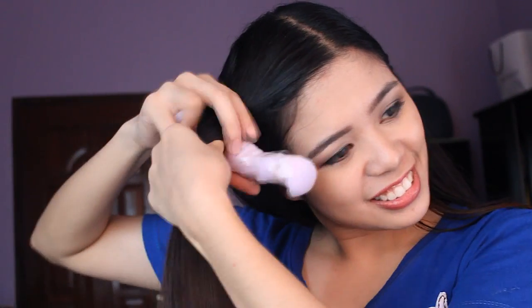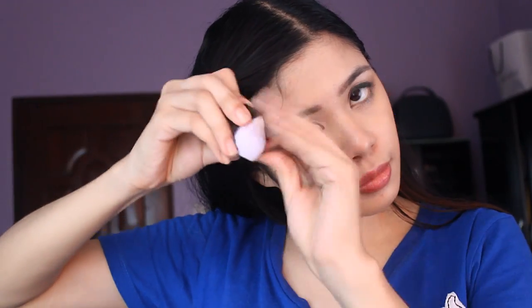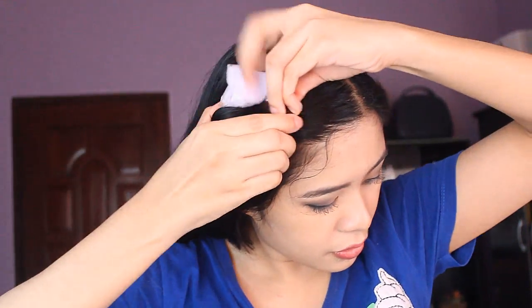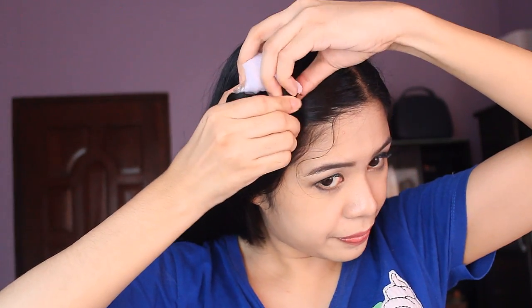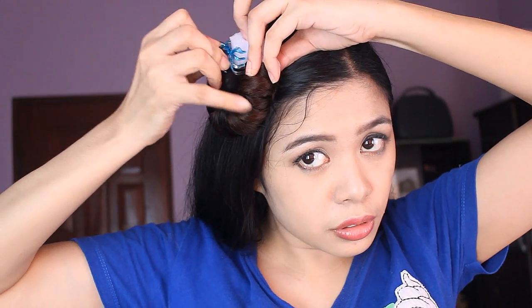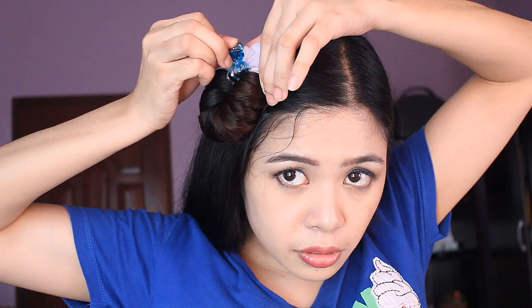Once you've covered everything it's going to look something like that — now wrap it around your hair. On this side of my hair I'm going to take bigger sections. When I get to the bottom I'm actually going to bend it over so that both sides are going to meet. You have options here: you can either use a midget clamp or an elastic band. I highly suggest if you're going to sleep with it, use an elastic band. With me, I'm just going to leave it for a couple of hours so I am going to be using a midget clamp.